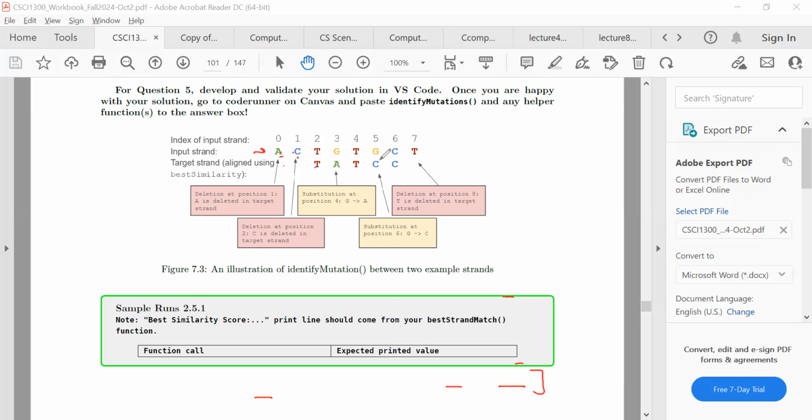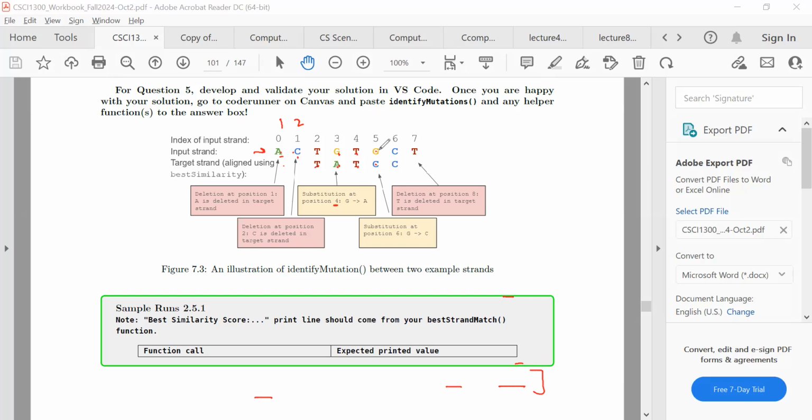Okay, that's one thing. Then you look here, T matches T, so there's no problem. G and C does not match, and G and A does not match. So substitution means that G was changed to A. This happened at position 4. It is true because humans count from 1, but the computer counts from 0. So that's why he said position 4.